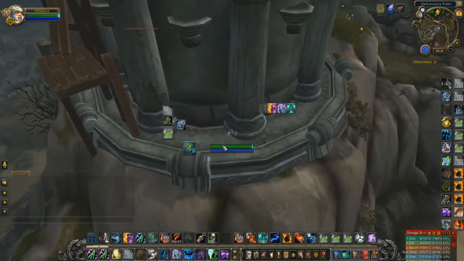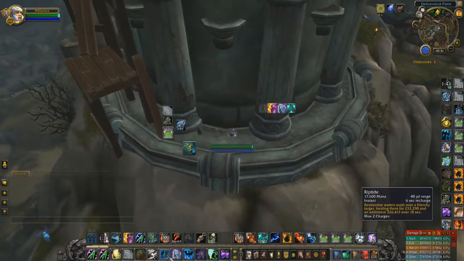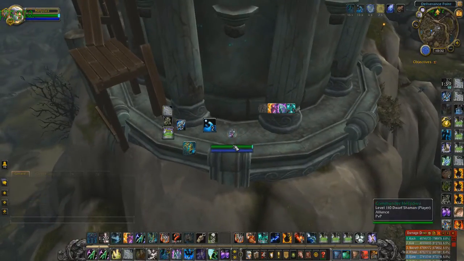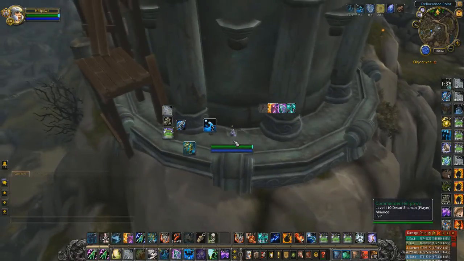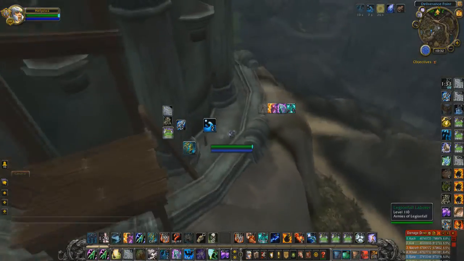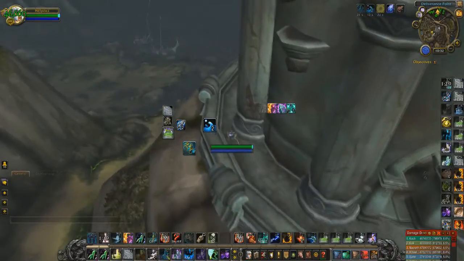I always have Riptide on Q. I don't know, I just find it easier. Q on Riptide and E on Dispel. Both close on W, and you can W and Q and Dispel, so that's nice.